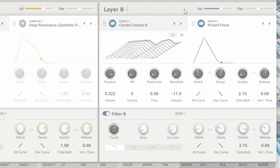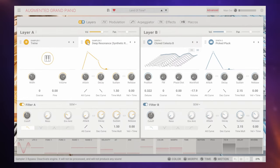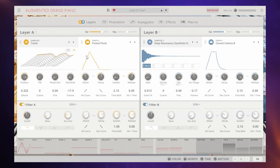That's the two together. Okay, now we can switch those on and we can also drag them around. So we could have layer A being made up of one sample, one synth, for example, by dragging one of the synths over like so, and that swaps it out. So now on layer B, we also have one sample and one synth. So we've got a bit of flexibility there. But this is the essence of how we're making sound within this plugin.